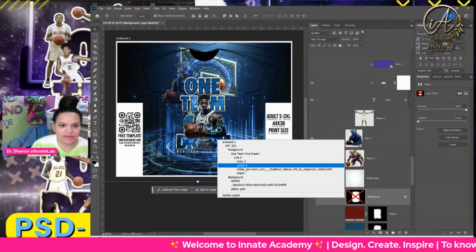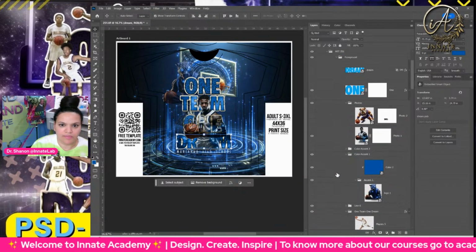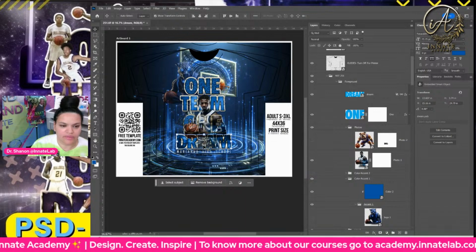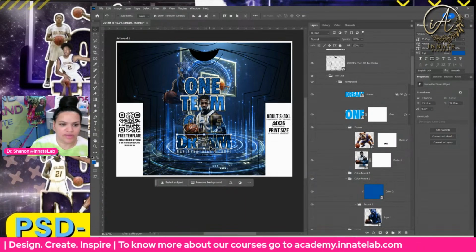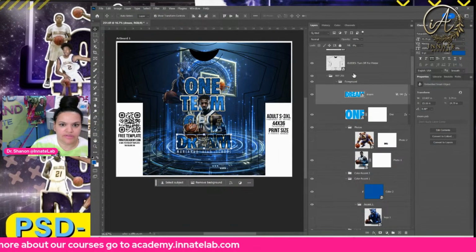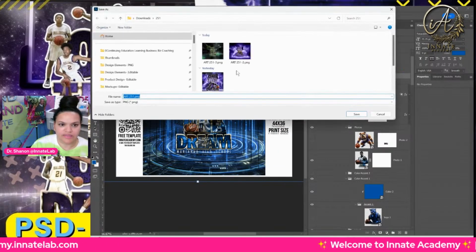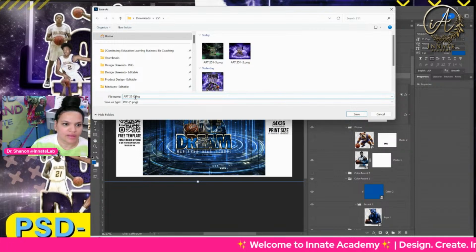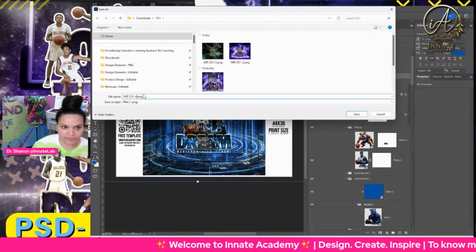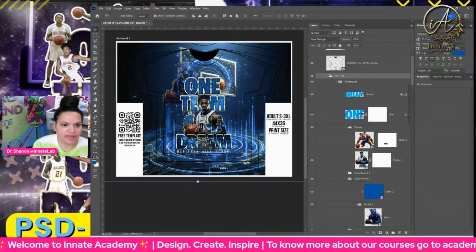So again, let me take this word dream. For this one, I would turn the outline on because his clothing is so wide, it's covering up too much of the letters. So I would turn on the word dream here, and then I'll go ahead and quick export that as PNG. That would be my flip number 4. So if I can flip this 4 times, you can too.